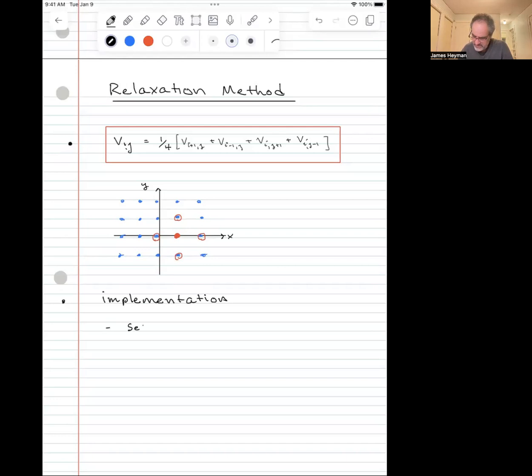First, we need to set up a matrix or maybe a grid of cells in a spreadsheet program to represent the potential.